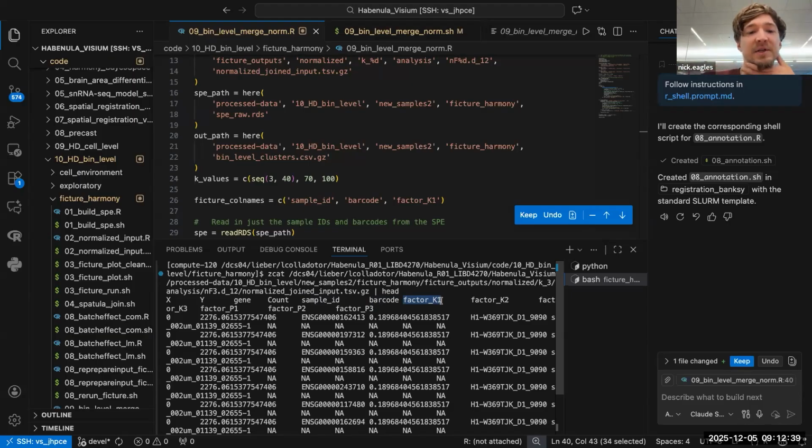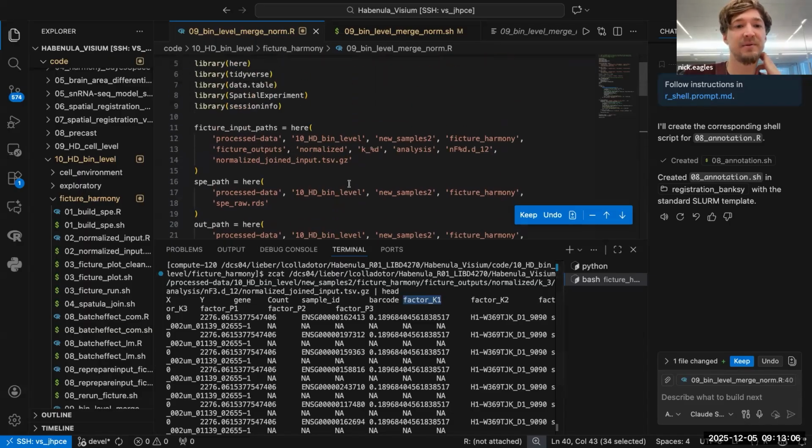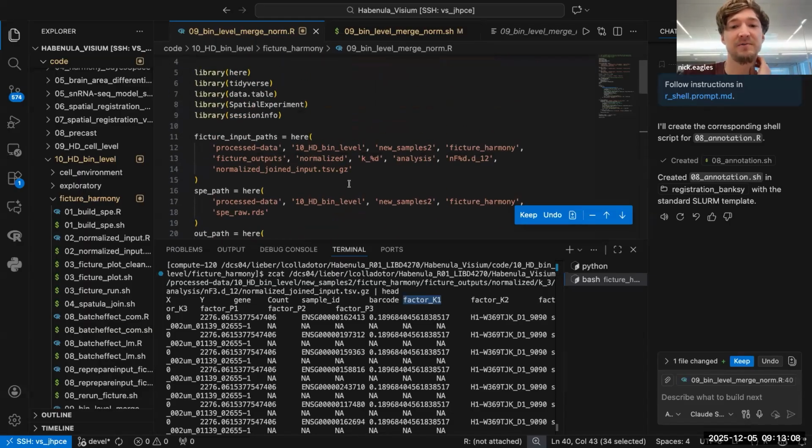And I've done this clustering for a number of values of k, about 40 different clustering results. So 40 different files that are each tens of millions of rows. I wanted to clean this up so that we have a single CSV with all the clustering results, not in this long format. We don't care about the genes in this case, we just care about the clustering results. There's a lot of extraneous information here. So this script combines clustering results from all resolutions and puts them in a single CSV file.